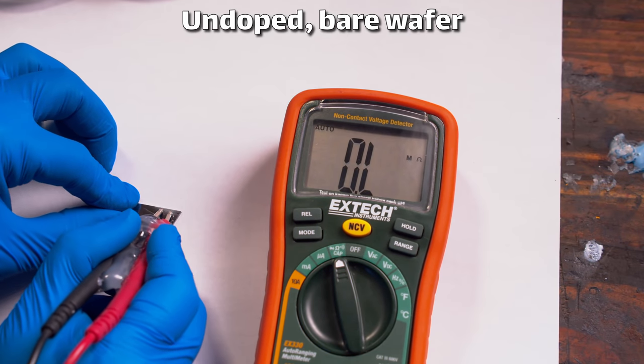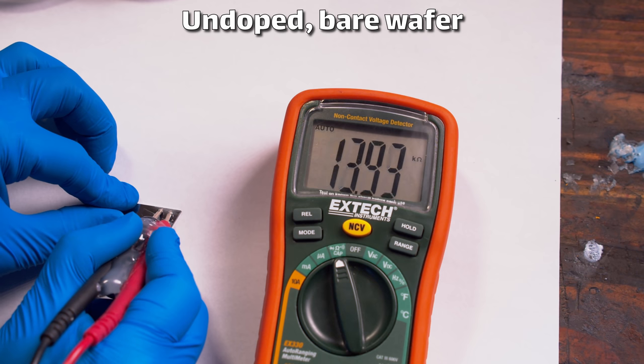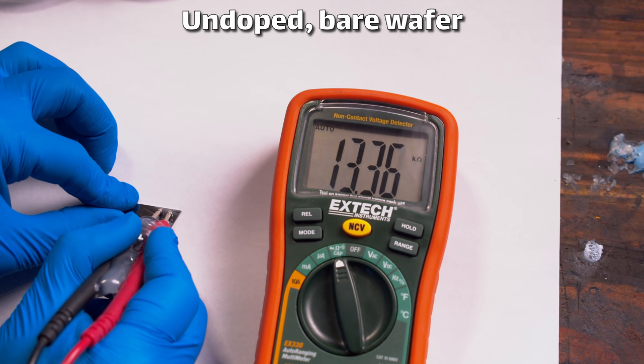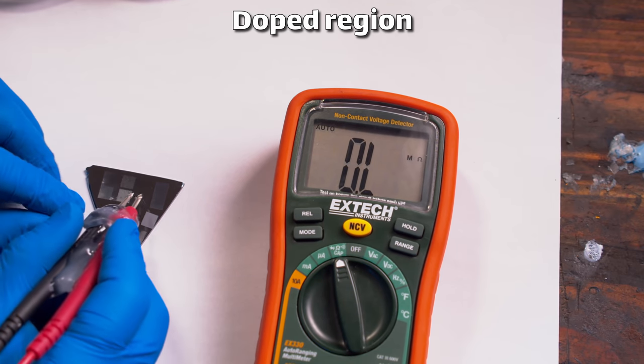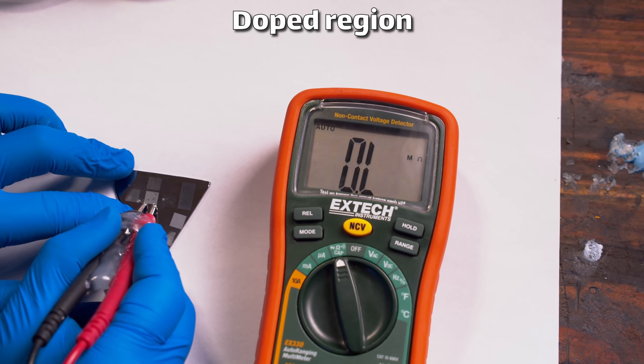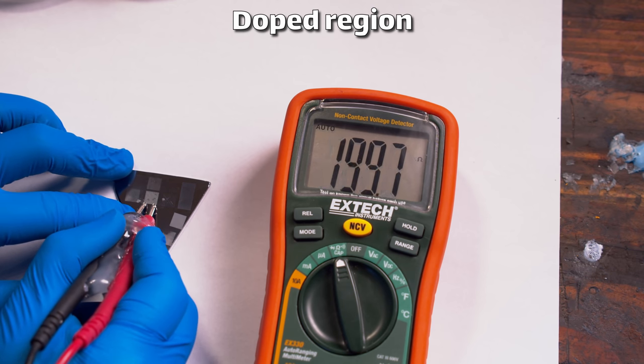The wafers that I have are just random eBay wafers and it turns out they're not particularly highly doped, which means they're not very conductive, they have a high resistance. This works out in my favor because it makes it easier to determine if any doping happened, because if we've introduced dopants it should lower the resistivity of that section. I scratch a corner of the bare wafer to get to the underlying silicon without any oxide and probe that, and then I compare that to the doped region after everything's been cleaned. The wafer itself is in the range of 20 to 30 kilo ohms whereas the doped regions when it works well I've seen it as low as 200 ohms.